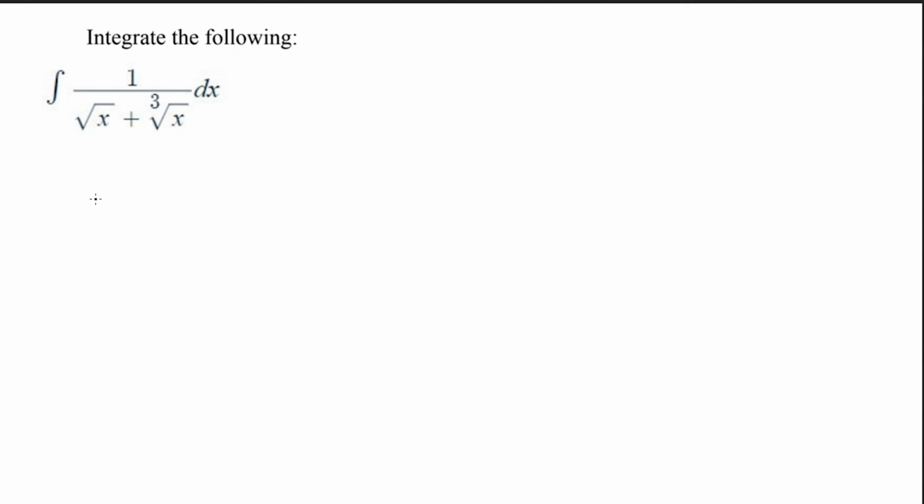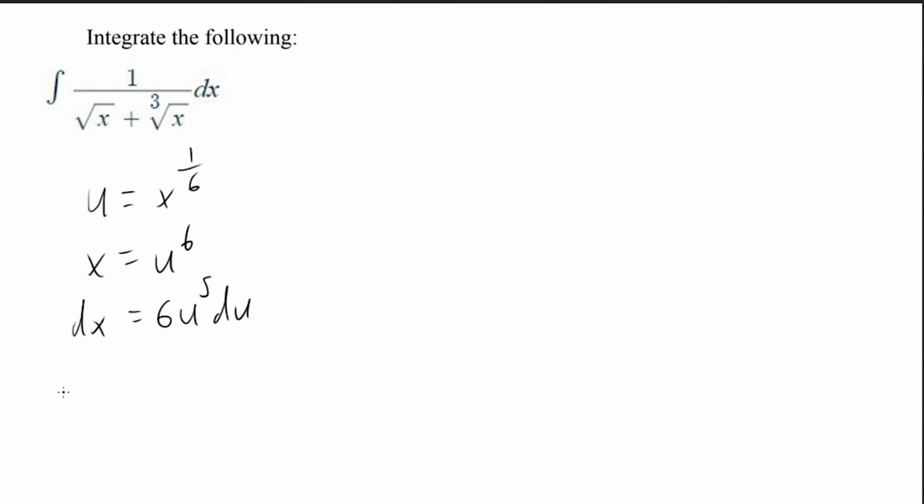So to start, we will set u equal to x to the 1/6. This seems like a somewhat counterintuitive u substitution, but you will see in a second why this actually works quite nicely. So therefore, x equals u to the 6th, if you raise both sides to the 6th power. And so then dx equals 6u to the 5th, based on the power rule, du.